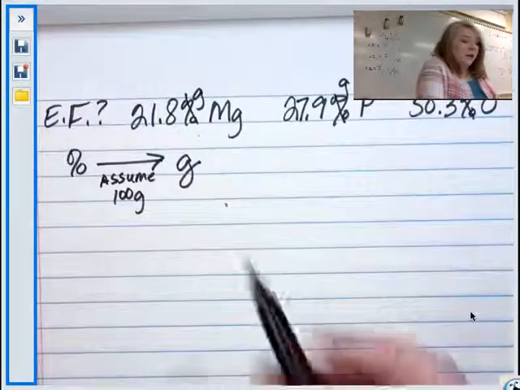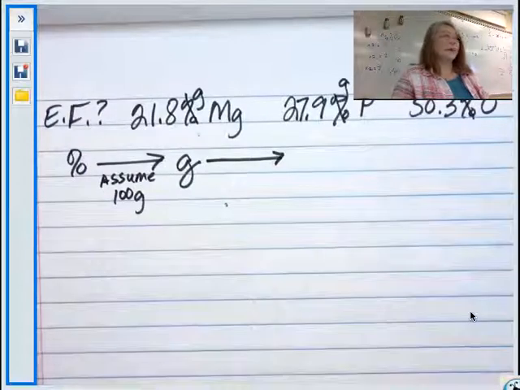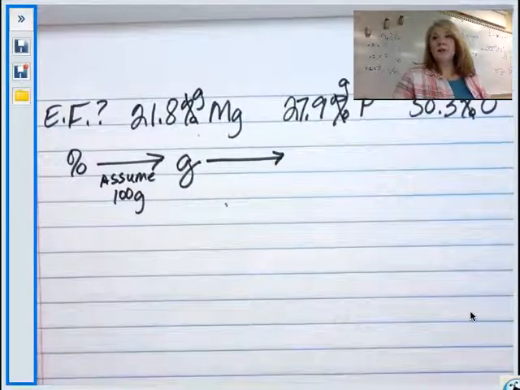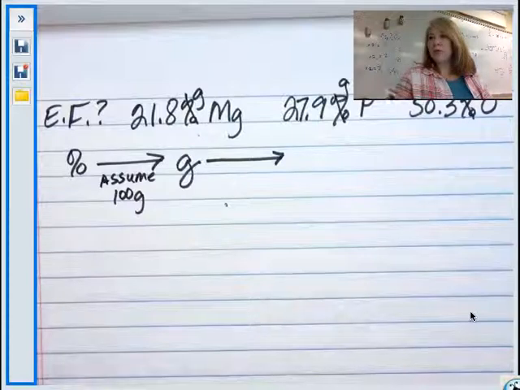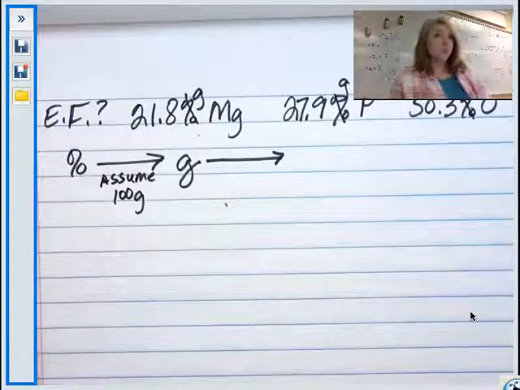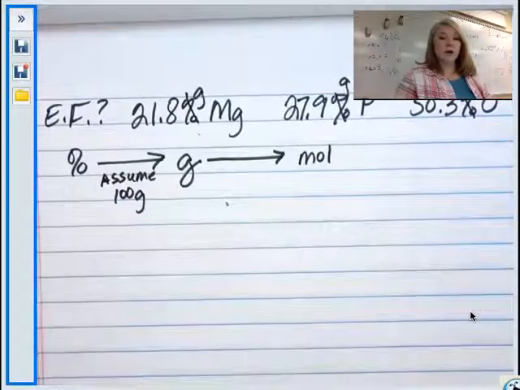All right. When you are dealing with things in chemistry, honestly, we can't do anything with it in grams because different atoms have different sizes. In order for us to compare one element to another, we have to get it out of grams and into our common unit. What is that common unit that we tend to convert everything into? We go from grams to moles. Good. So that's our next step. We're going to go from grams to moles.